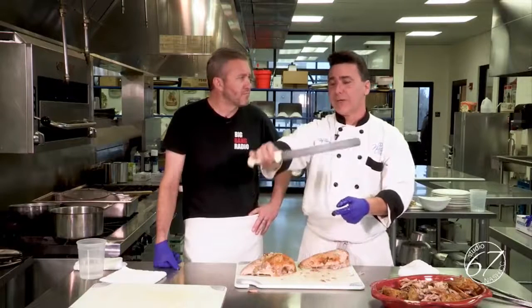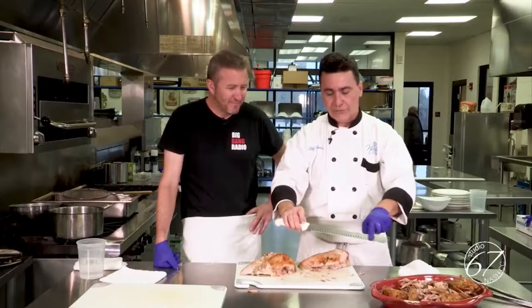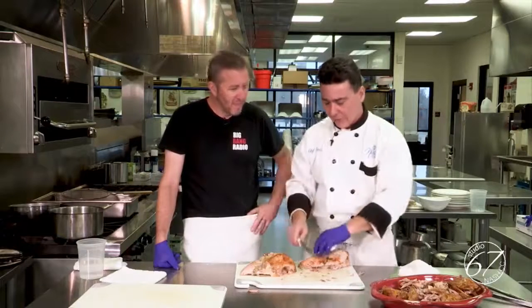I'm sorry, I'm going too cheap. $20 at your restaurant equipment store, and I like it because it has these grooves which trap air, and your slices come right off.